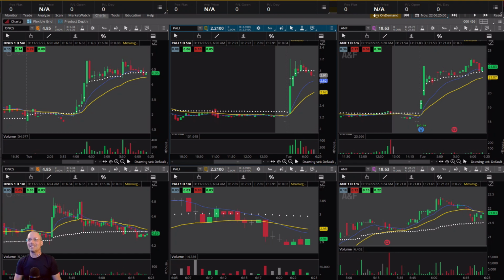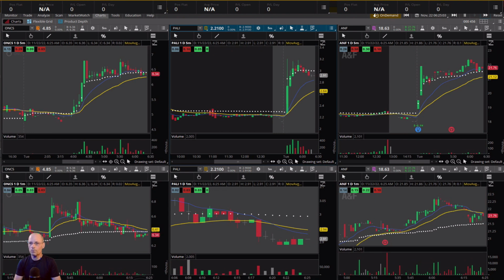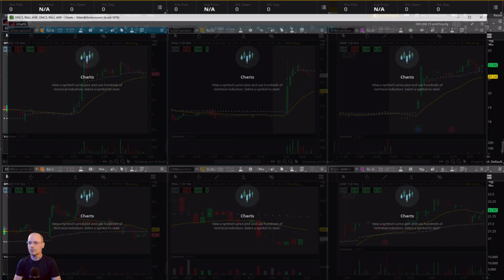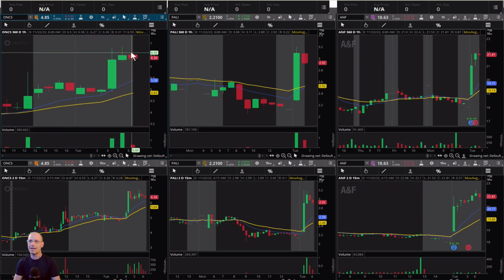I have ONCS as the leading gapper this morning. So this is November 22nd, and I'm going to just push play. We have 5 minutes to go until the market opens. So I want to start out by looking at a larger time frame. Here's the hourly time frame. We have an inside bar that favors the bears, and I say that because we're in the lower range of this last candle.